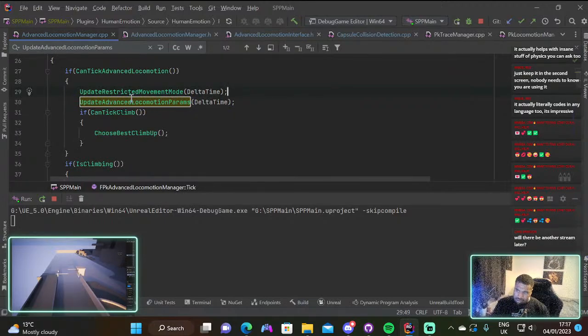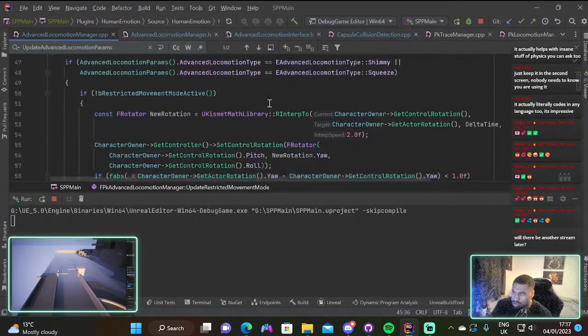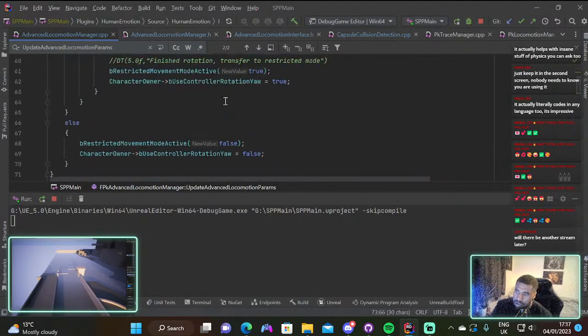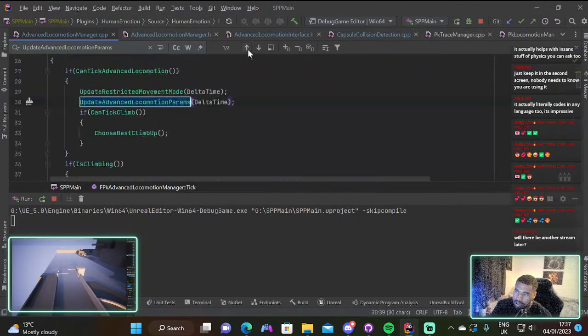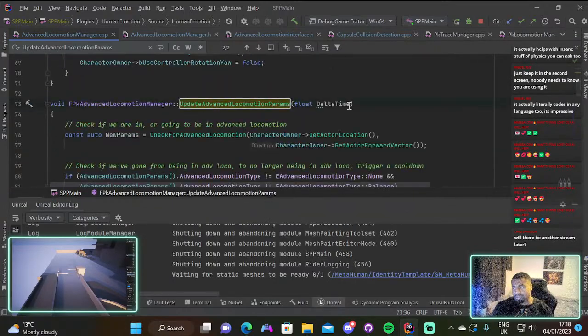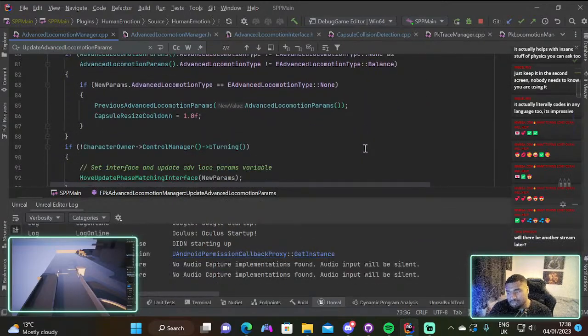Why update restricted movement mode? You're falling. Oh yeah, no. I might see if adding the is not falling to the bit above makes any difference.